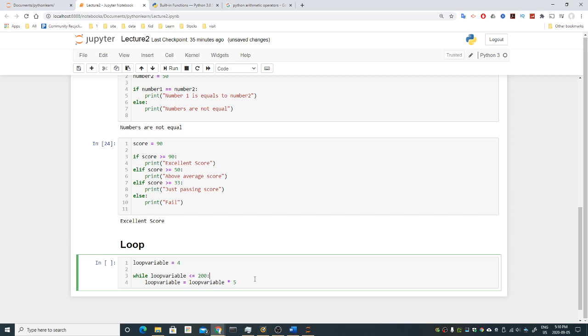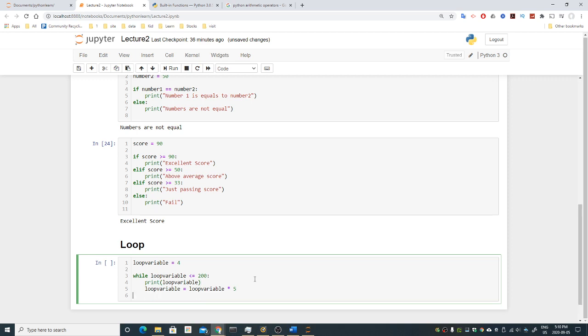Okay, so if you want, we can also put a print, I'll say in loop variable right here. Okay, and then I'll come here. As you know, we are outside of the indentation, so this line will only get printed once we are outside, right?